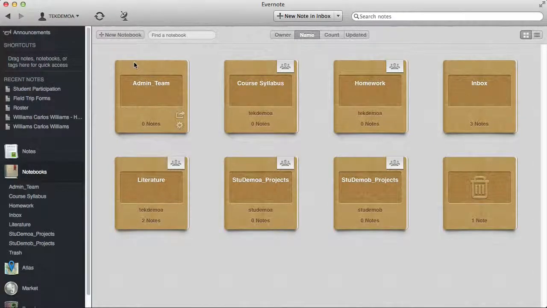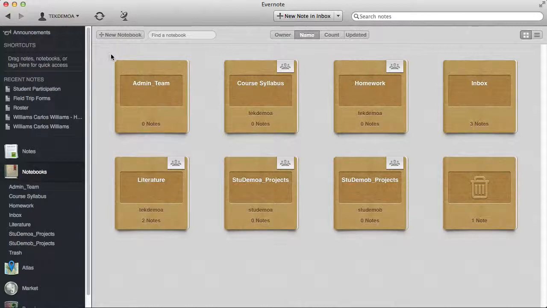You can have a notebook that each team member has access to and has the ability to contribute to. And this serves as a sort of digital town hall or a digital conference room, if you will, almost.